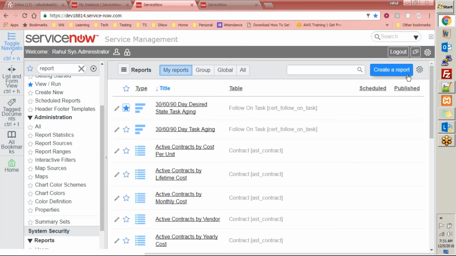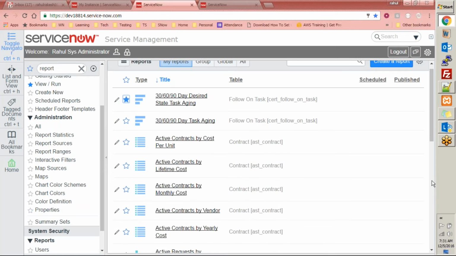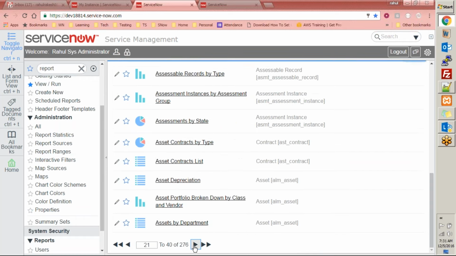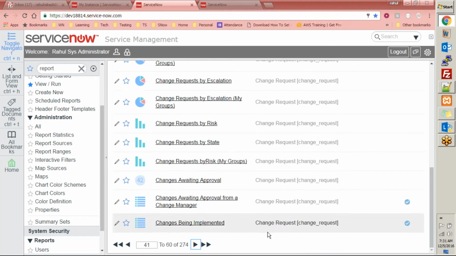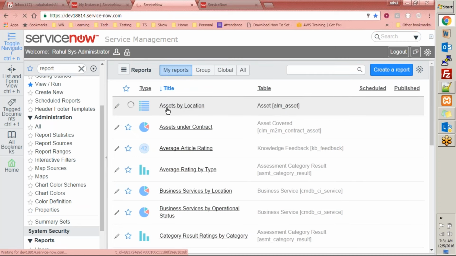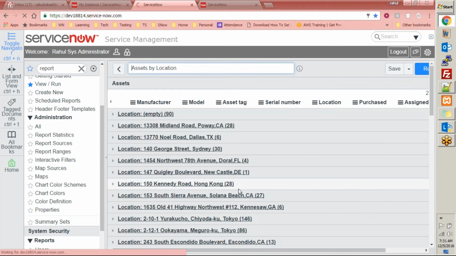Okay. So this is a basic interface for reports within ServiceNow that lists out all the reports available. To browse to the next ones, you can use these arrow buttons to move to the next sections and find out the reports that are created already. If you want to see the report, you have to click on the links under the name of the reports. When you click it, it will actually open up the report and show you the properties that are used for building this report, and the report itself.